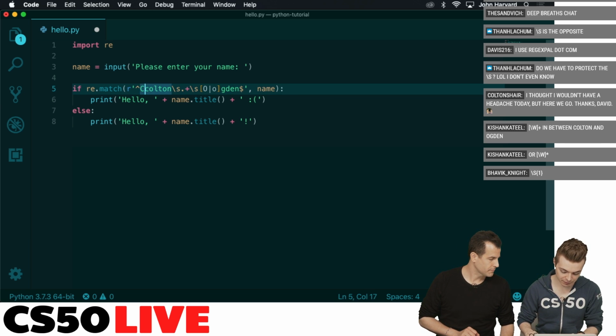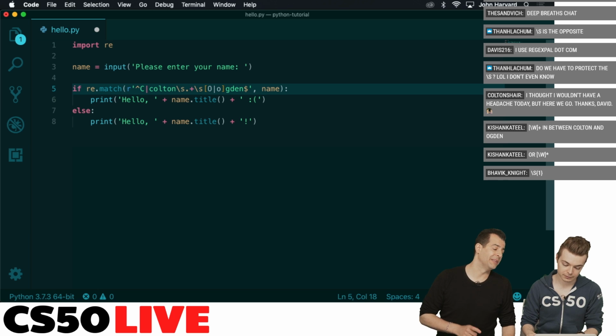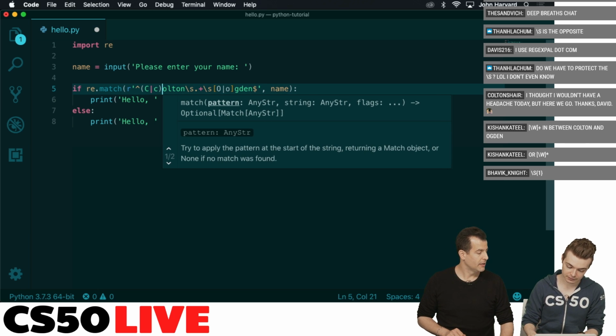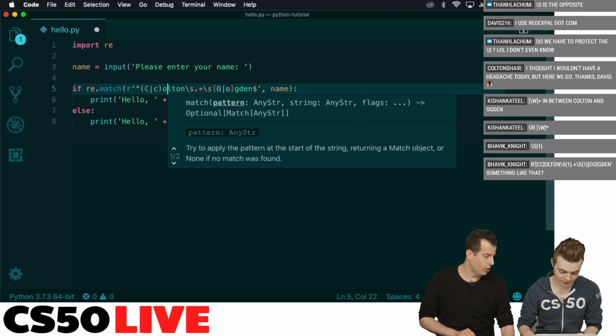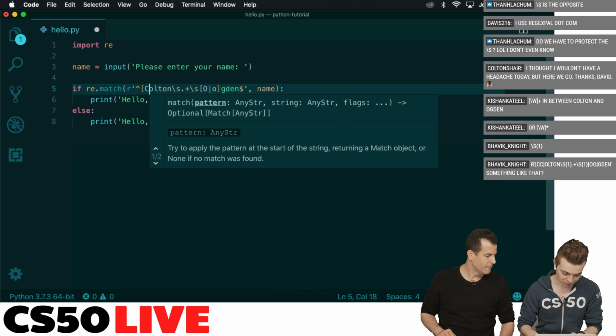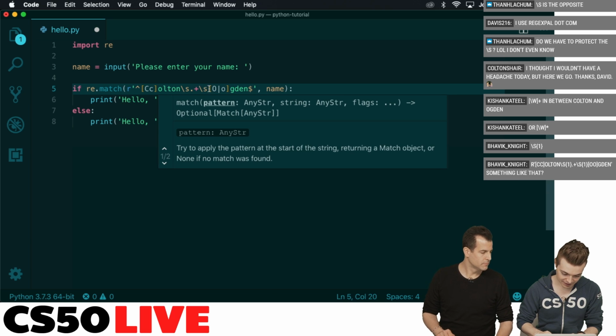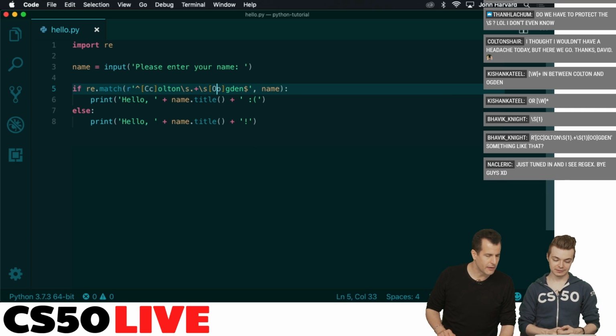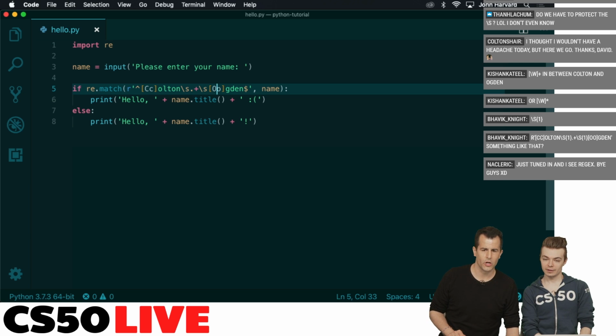If we did it this way, we'd want the bar, right? Yes, but then parentheses around it so that it's C or little c. Exactly. That would work as well, but I think we should fix it for the Ogden as well in the end. The Ogden. All right, we'll do it like that. I like that now, but I think per some folks in the chat here, we're trying to handle some number of names in between Colton and Ogden.